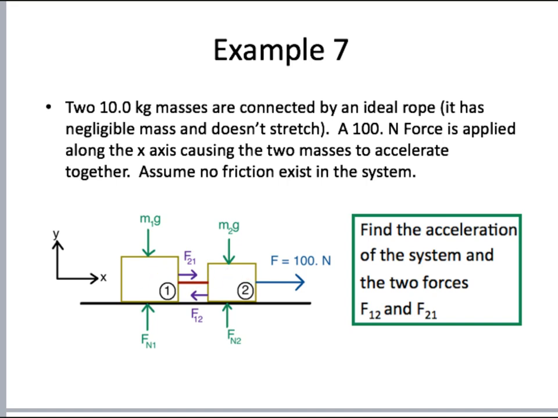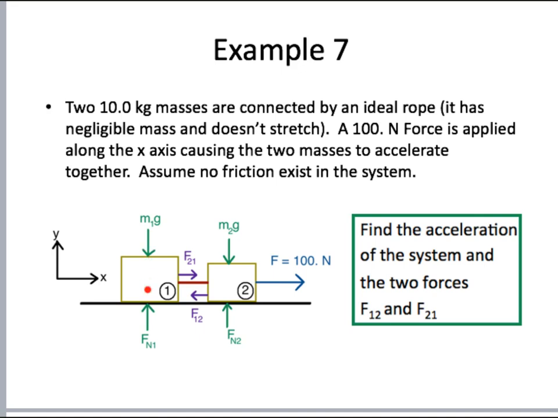Now, you can see this is a pretty complicated picture because there's two blocks and there's lots of forces. There's this 100 Newton force on block number 2. There's the weight of block number 2. And notice the subscript 2 with the M. We want to be very, very careful about our labels. The weight of block 2 is M sub 2 g. And usually people would just say M2g, but M2g is the weight of block 2. And over here I've got a little 1 by the M to tell me that the weight of block 1 is M1g. And of course both of these weights are pointing down.